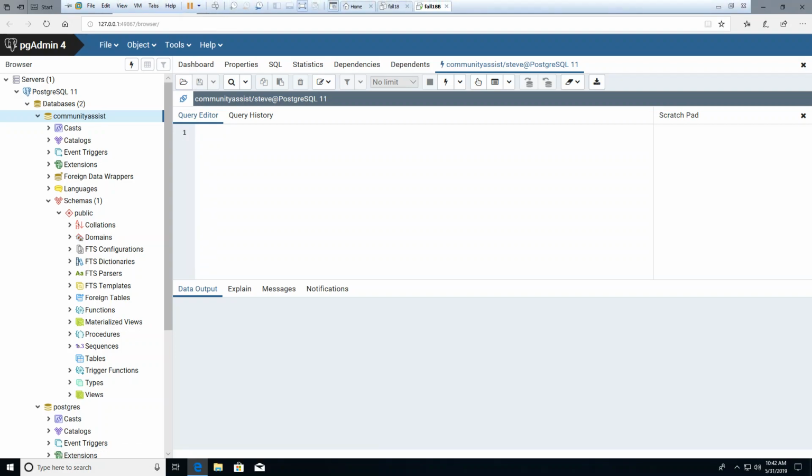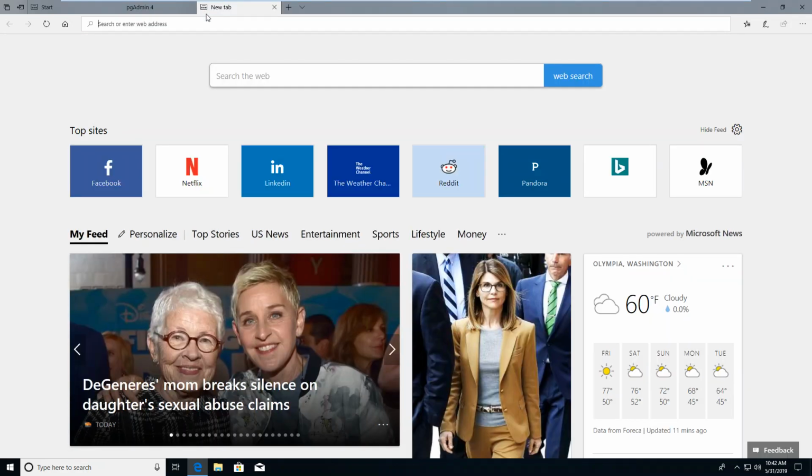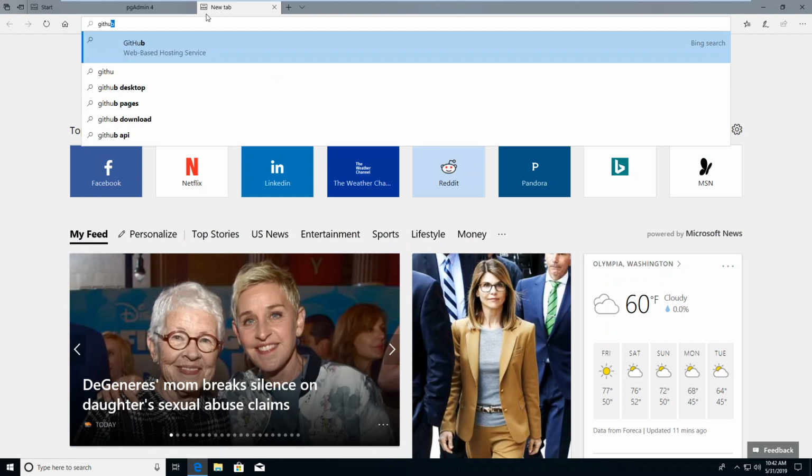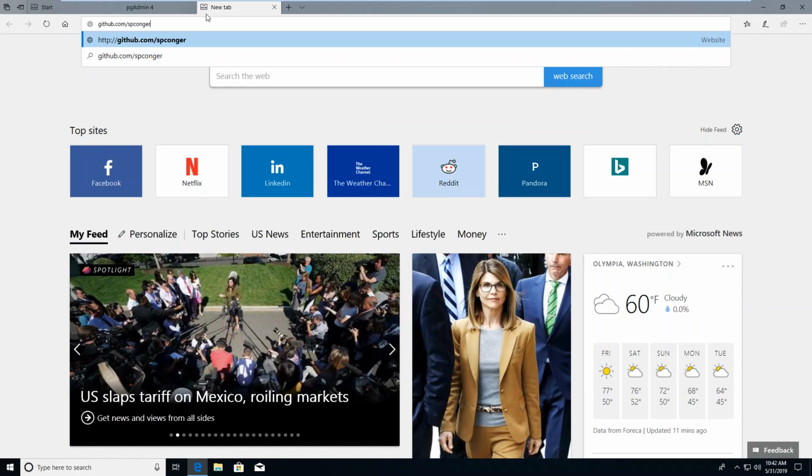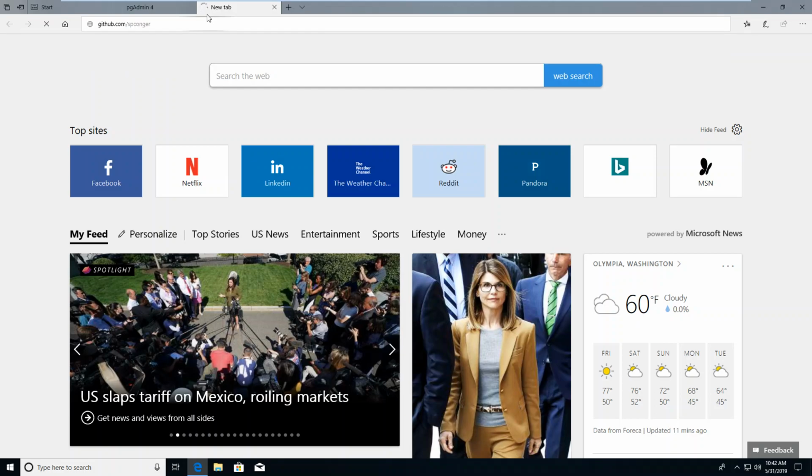Then in the browser, I am going to go to github.com/spconger, and we'll just go there. That's my GitHub repository.